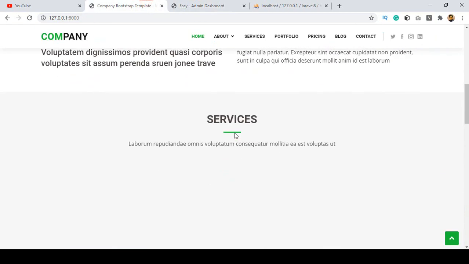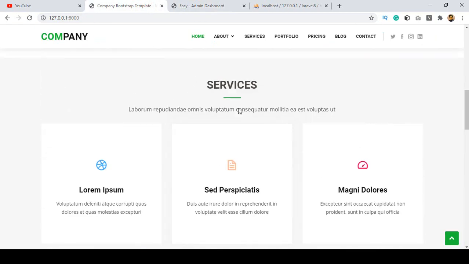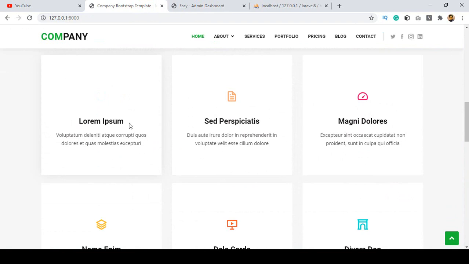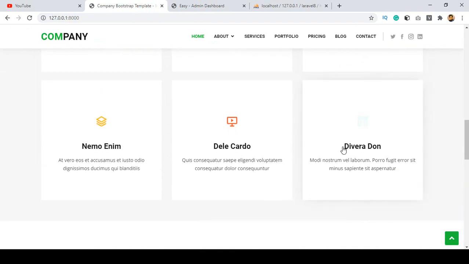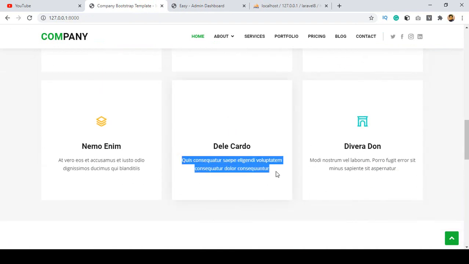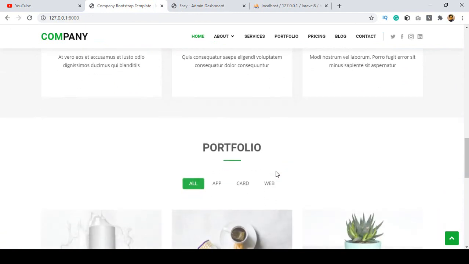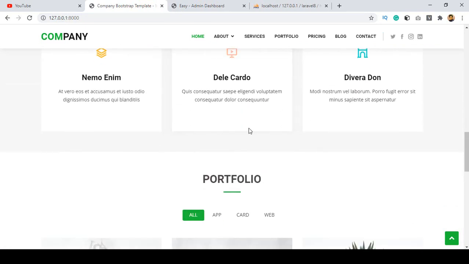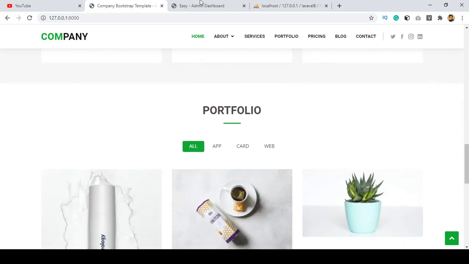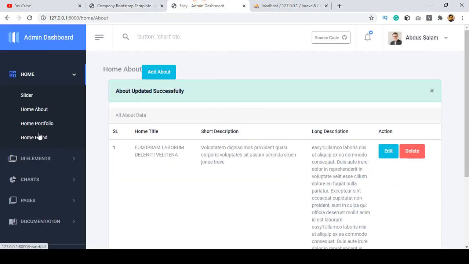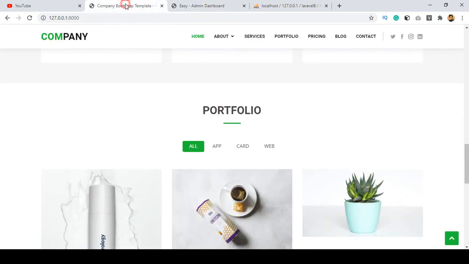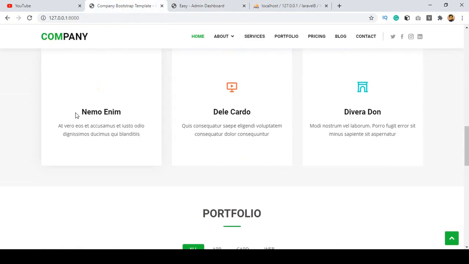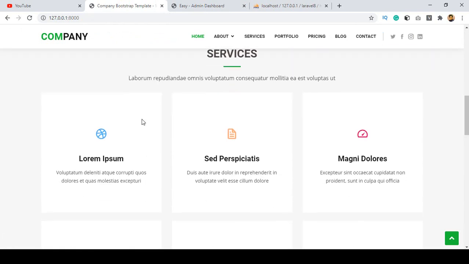So friend, now your task is to update this service page. Here you have to create one database table, and here you have to add some titles and some short descriptions, right? So I think, friend, that should be very easy for you. I hope you can do that work. You have to add this in one page, and for the service page area you have to create one table. In the table you have to create a title and the description. So that is your task to make it dynamic.